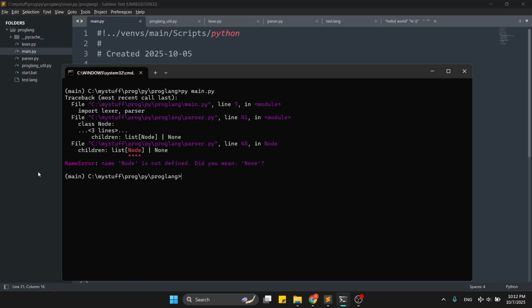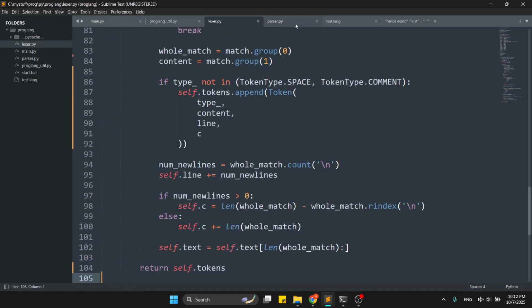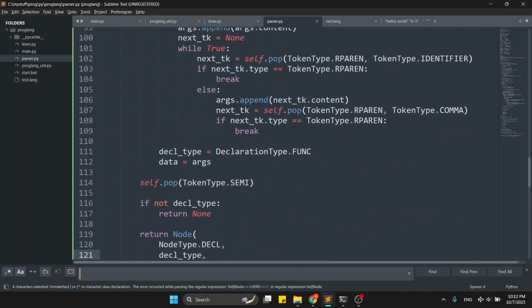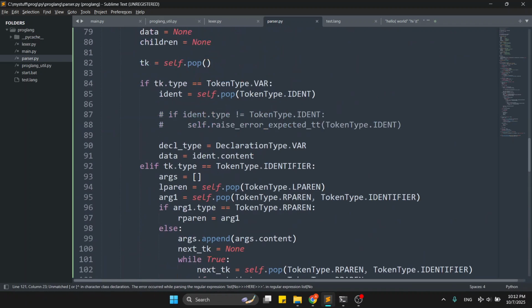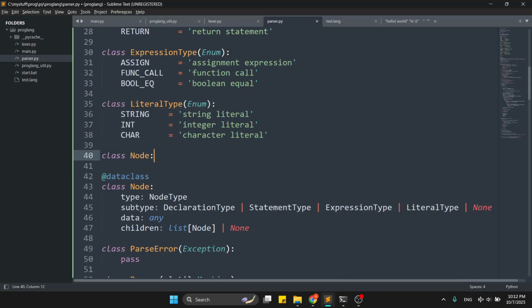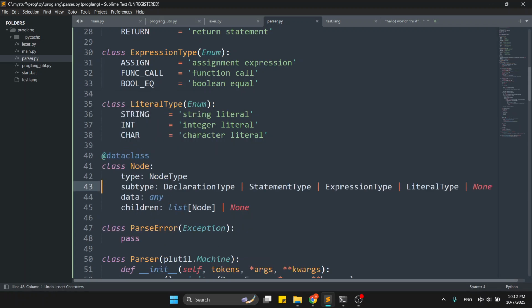Oh no, this node. So I can't refer it to itself? Weird. Let's just do list or none.